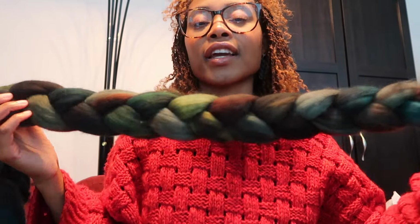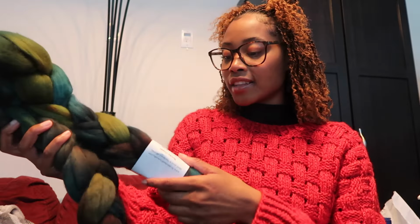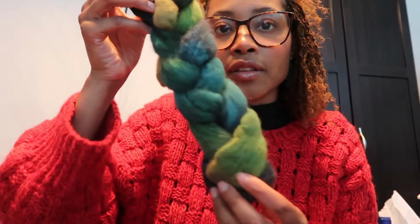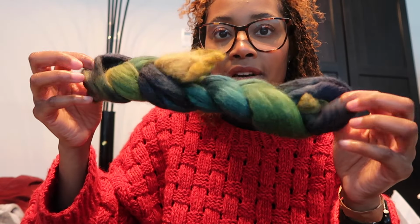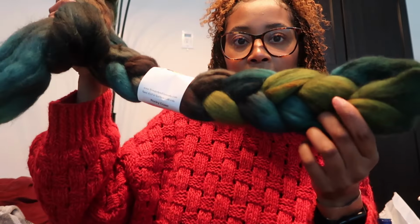This is so pretty. I love the dark colors. It reminds me so much of my cloud yarn that I got in Sweden, and I love that combination. So I definitely tried to find something similar to that. And this is Polworth wool. I don't know how to say that, but it's 5 ounces. And this is what I'm going to spin after I practice on this. This is basically the silk version of this. So let me give you guys a close-up of it. So nice. And then a close-up of the braid. So pretty.